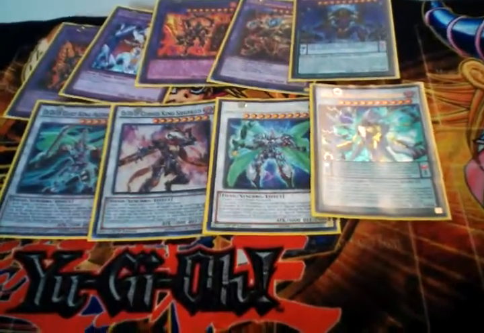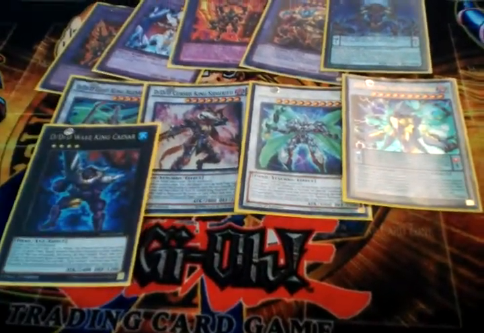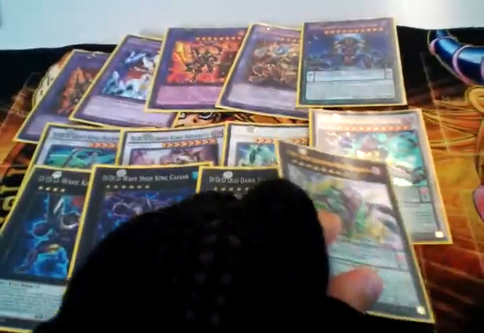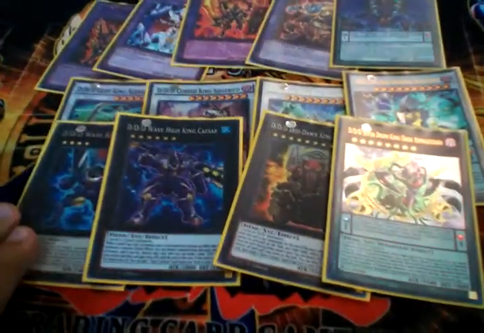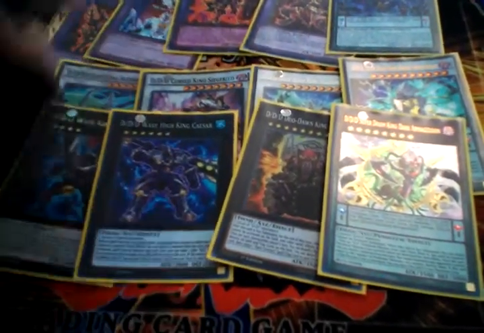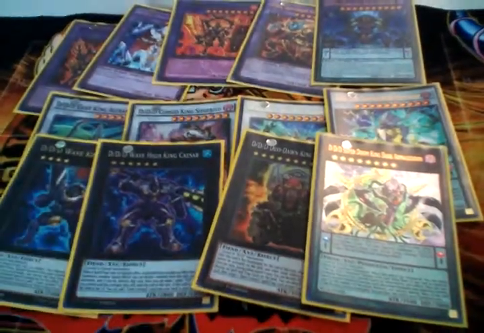So it's good. For the Xyz monsters, I run Normal Caesar, High Caesar, Kali Yuga, and Darkness Armageddon. Normal Caesar, basically, I have it for Rank-Up-Magic to evolve him, or go for him while using 2 Caesars. That's for competitive purposes.